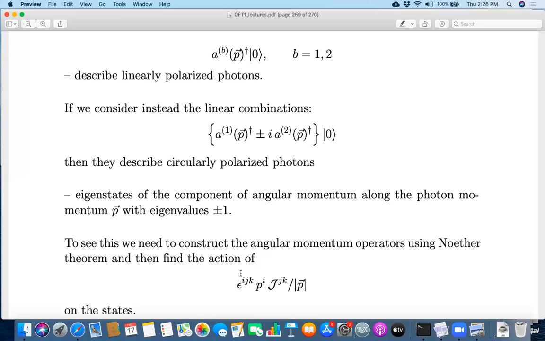But for photons, because they are massless particles, there is no sense of going to the rest frame. But you can look at the angular momentum components along the direction of motion of the photon. You can decompose along the direction of the motion of the photon, and a particular representation involves giving components plus minus 1. In fact, for massless particles, you have representations where it can take plus minus n for any integer or half integer n, right?